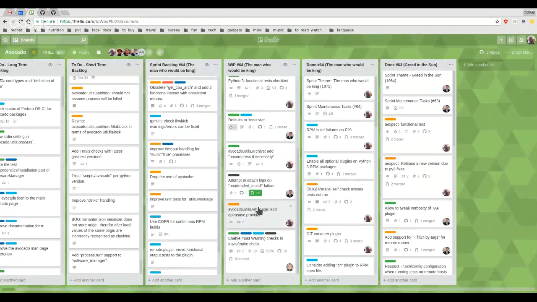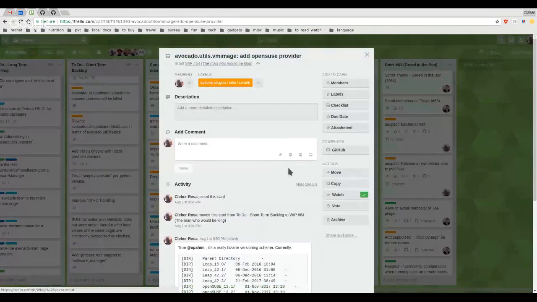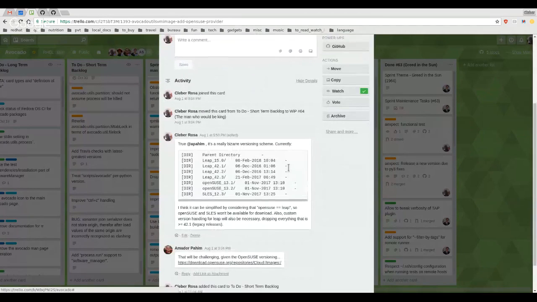All right. Next one was the addition of an OpenSUSE provider for the VM image library. Basically, the VM image library has a number of backends, image providers, and those image providers crawl the HTML pages and look for the latest images.